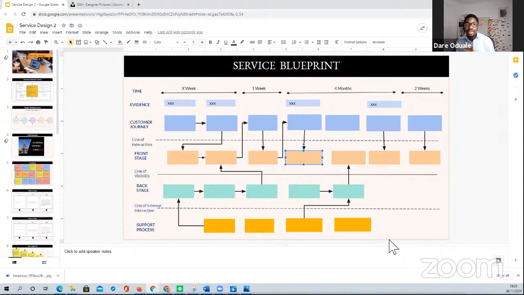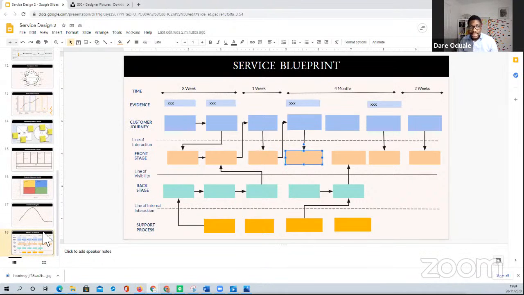As a matter of fact, just using this one slide here is a bit of a joke, really, because the service blueprint, if you want to be very detailed about it, can be really, really long. Like you have 1, 2, 3, 4, 5, 6, 7 here. You can have as many as 15 different stages for the customer journey, and it could be really broad. But you need to try to keep it as simple as possible, not too complex. You should capture things at a high level, because you can also have a detailed document behind your service blueprint that explains the detail of all those different touch points and what is happening.